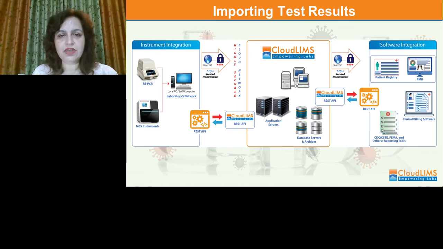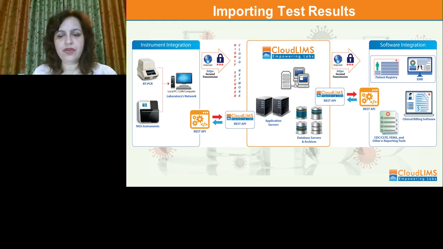RT-PCR systems such as those currently being used from Hologic and from Abbott are used for COVID-19 testing. It is imperative for you to have your LIMS integrated with such systems and other point of care equipment so that it helps maintain data integrity, avoids costly errors, and saves time and resources.